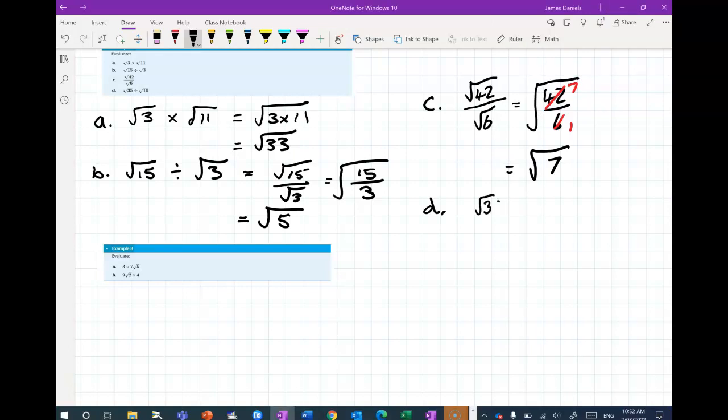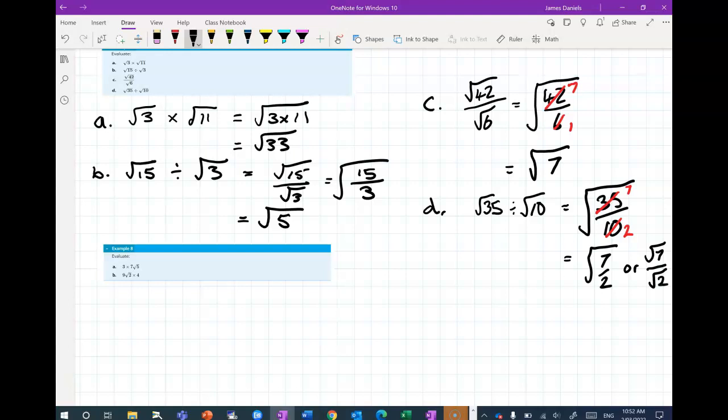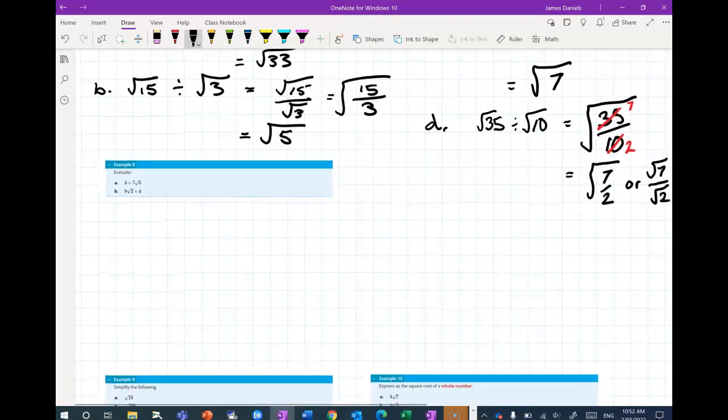We have the square root of 35 divided by the square root of 10. This is a classic example of where you might like to put them under the same house to help you simplify. Now when we're looking at the fraction part, both numbers are divisible by 5. 35 divided by 5 is 7. 10 divided by 5 is 2. And I'm going to continue that: this is the square root of 7 on 2, or you could say the square root of 7 on the square root of 2. Give them separate houses again to finish off.